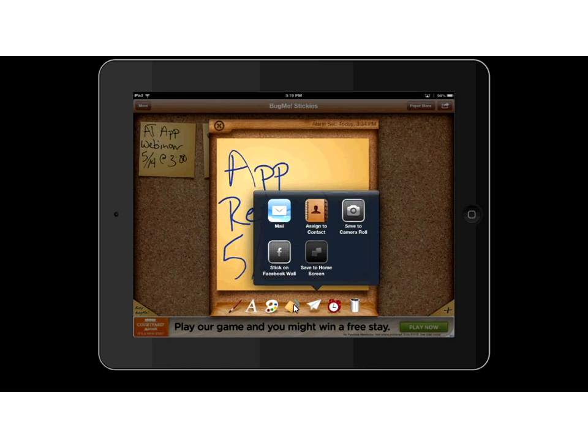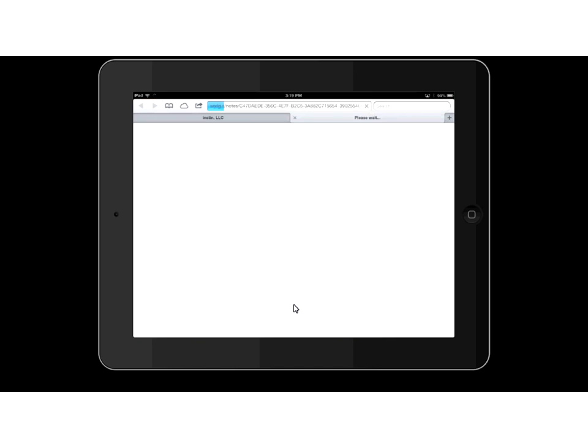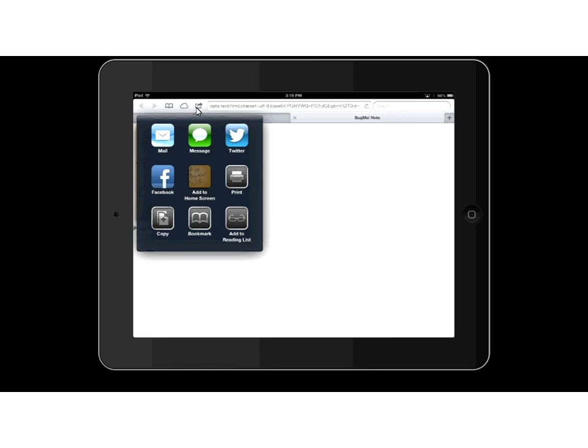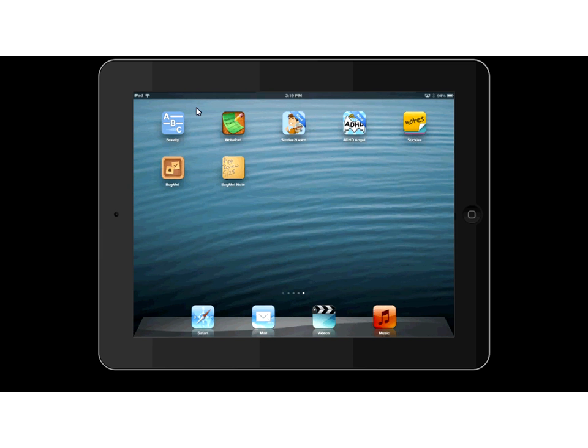And if we tap Save to the Home Screen, what this is going to do is send us to Safari, and it's going to show us the note in Safari. And so what we'd have to do then is go up to the very top here where we see that arrow coming out of the box, tap on that, and choose Add to Home Screen. And we'll just hit Add. And now, when we look at our home screen, you can see that Post-it that I created pops up right on my home screen. So it's going to be there to remind me that I've got that going on.